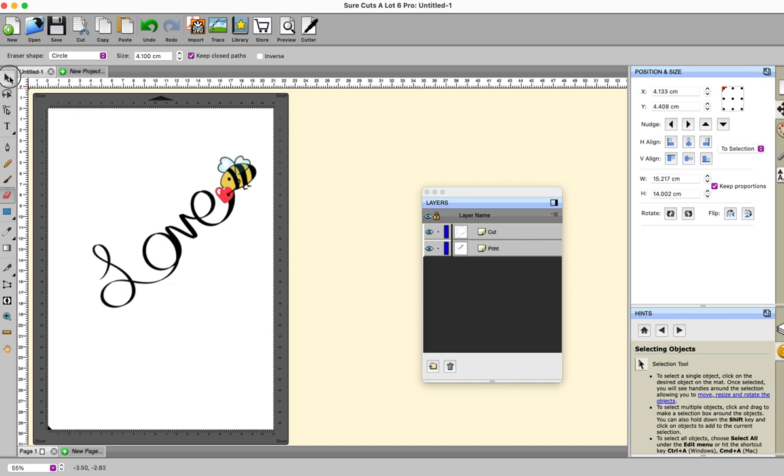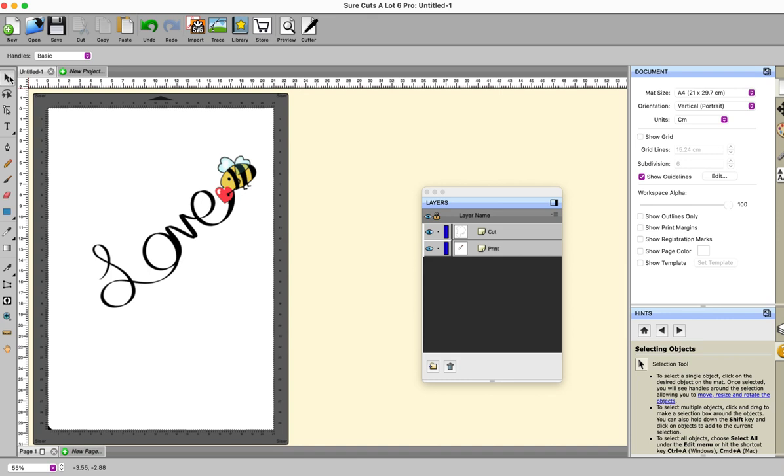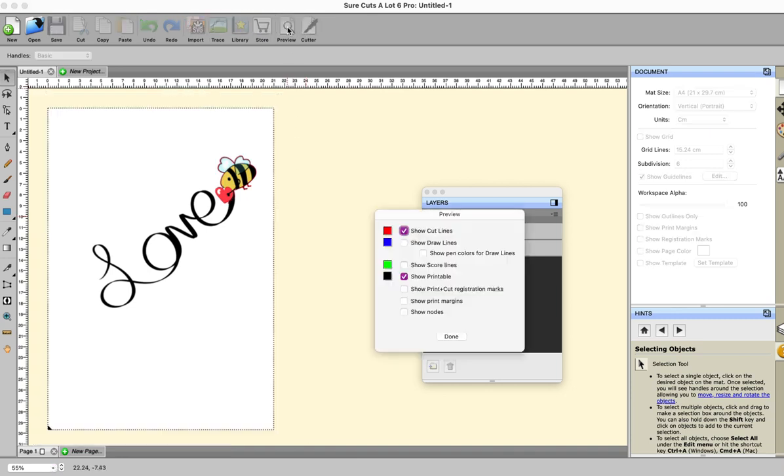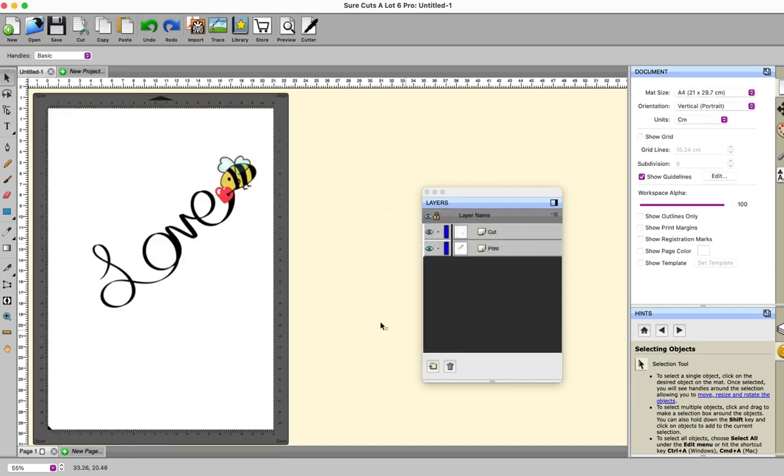So that's that bit done, but you can still see the image and you can still see the bee, and as far as you're aware, everything is still pretty similar. But it isn't, because the preview shows that if you switch that off, you've only got that cut line there. The rest of the cut lines have gone. The image is still around, but the cut line has disappeared. So you're thinking, well, I don't really want to print all this and just cut that out. That's a waste of material.